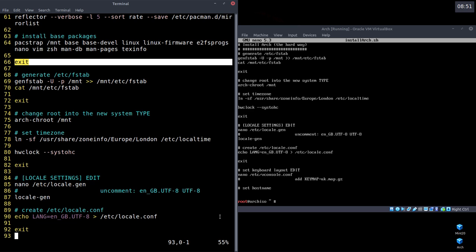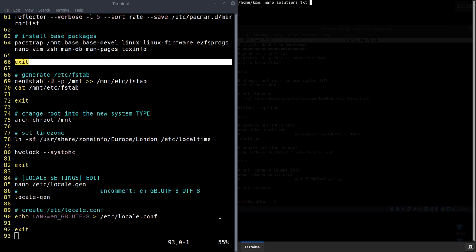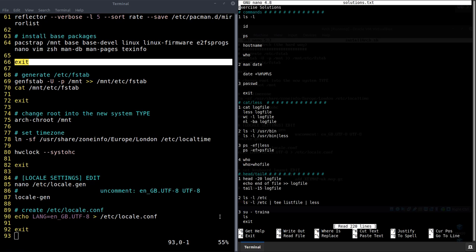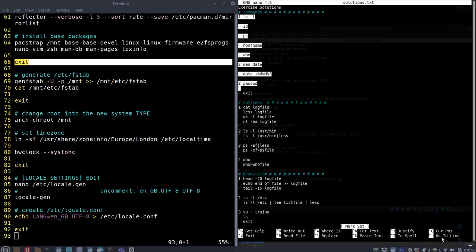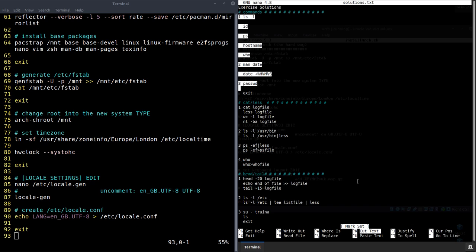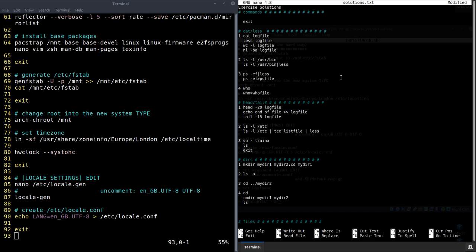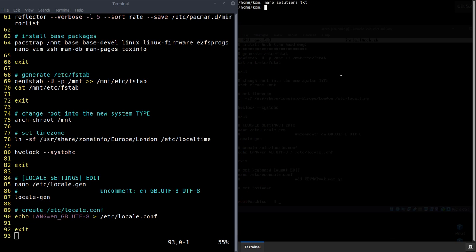If I open a terminal on my Mint machine and do a nano solutions.txt, I can mark that line with Control, Shift and 6 and then go down a number of lines and use Control and K, which is at the bottom of the screen here, cut text, to cut the text, Control and K. So it does work, it just didn't work in the... I'm not going to pursue it, I'll go back to Vi. But you can use Nano just to use Control and K and delete a few lines if you want to. Quit from this without saving it.